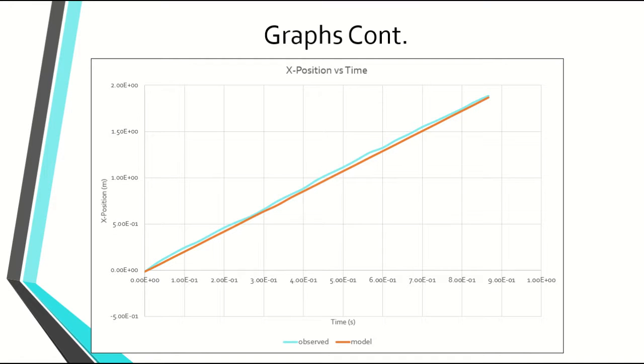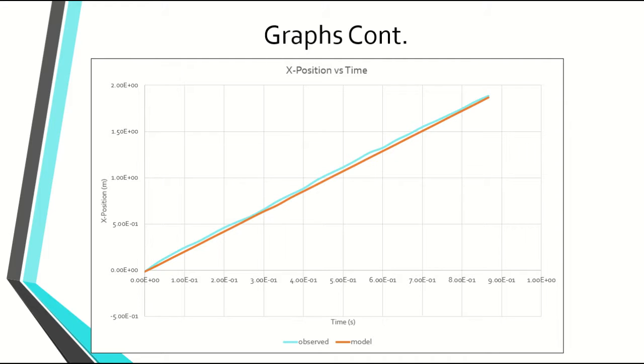Here we have a graph of the x direction, model in orange and observed in blue. As can be seen, the predicted line closely resembles the observed line. However, just looking at the graph, the observed line is not as straight. It has a few curves. This indicates the ball speed was not constant throughout. These discrepancies were likely caused by things the model could not account for, like breeze from the air conditioning, which would account for the dips you see because there'd be more of a resisting force, decreasing the velocity for that moment, and also uneven tracking on my part.